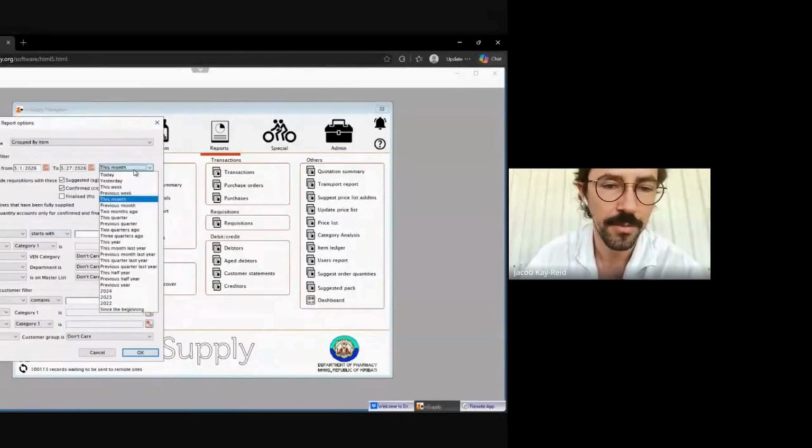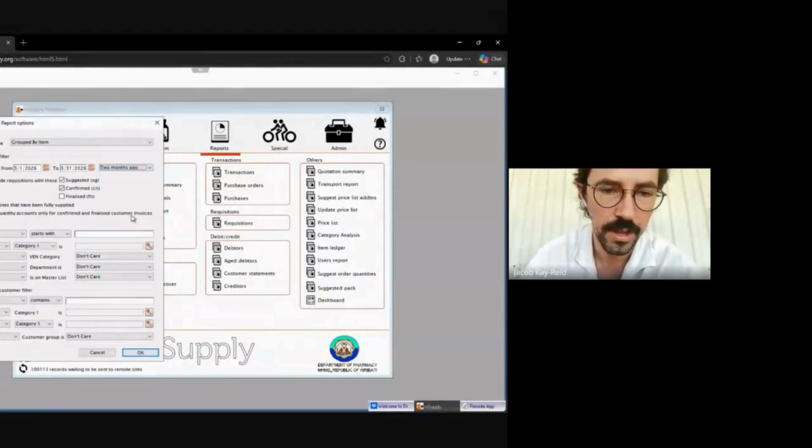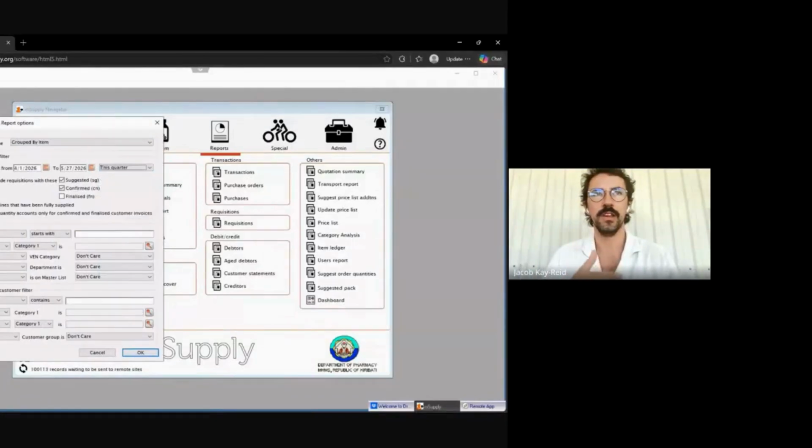Now, I'm just going to do it for this quarter, just because we send out to the outer islands health centres usually every 3 months-ish. So I kind of like to look at it through that lens. And because we're also going to use it to generate an order fill rate, we need to have the finalized section done, and we need to tick this box as well. Otherwise, that order fill rate is not going to be complete.